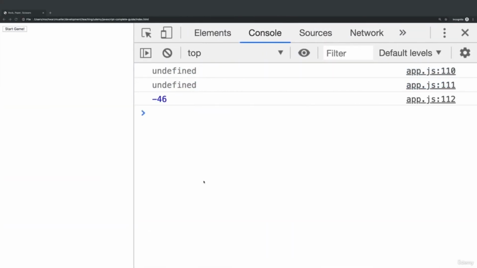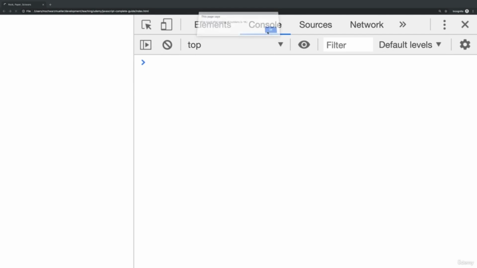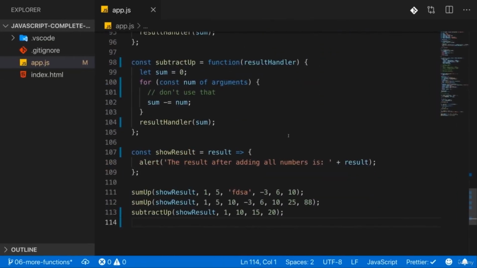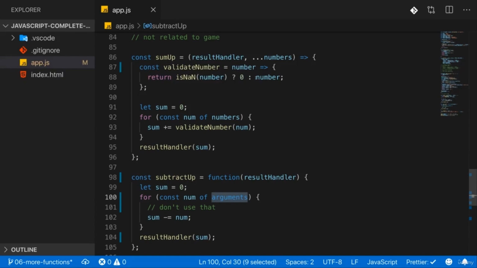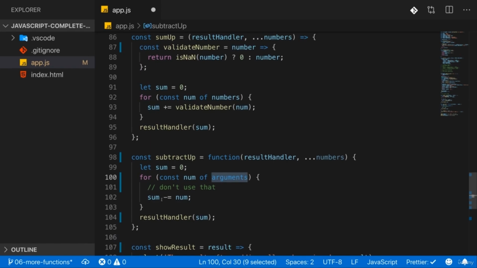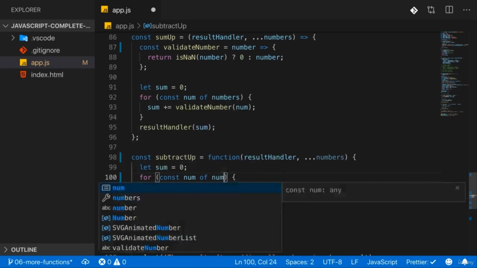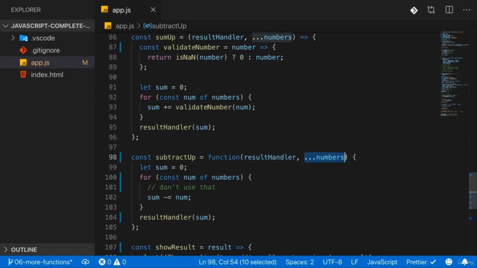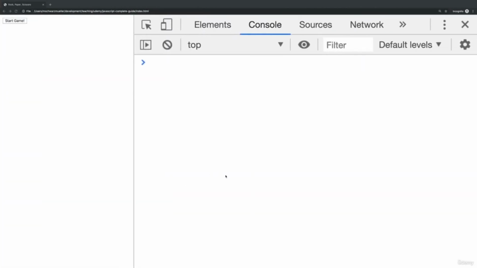If you now reload, you get 19, 142, and not a number actually. Well, we get that because of that arguments thing. Therefore, we have to switch to the REST parameter now, because result handler is one of the arguments, so we try to include that in our sum, which of course won't work. So let's switch to the REST parameter approach. A good example for why you might want to use that and not use arguments, now that I see it. So that's actually not the main thing I wanted to show, but still nice to see here. But now with that changed, let's reload and give this another try. We get the right result, but what you'll also see is that I still say after adding all numbers.